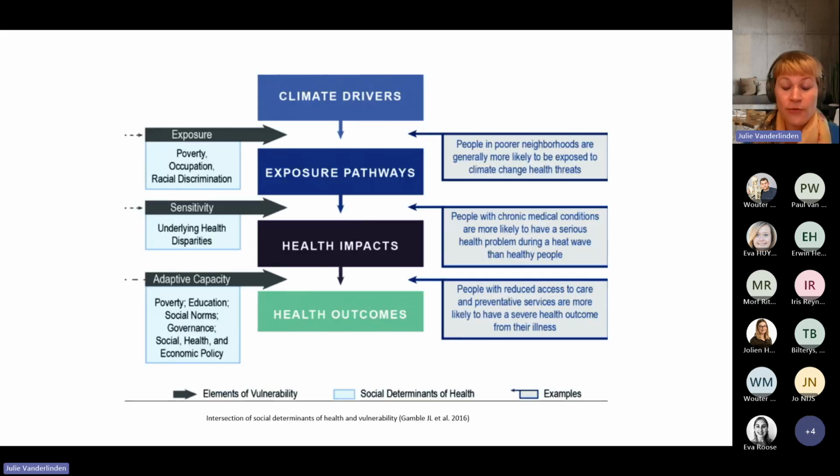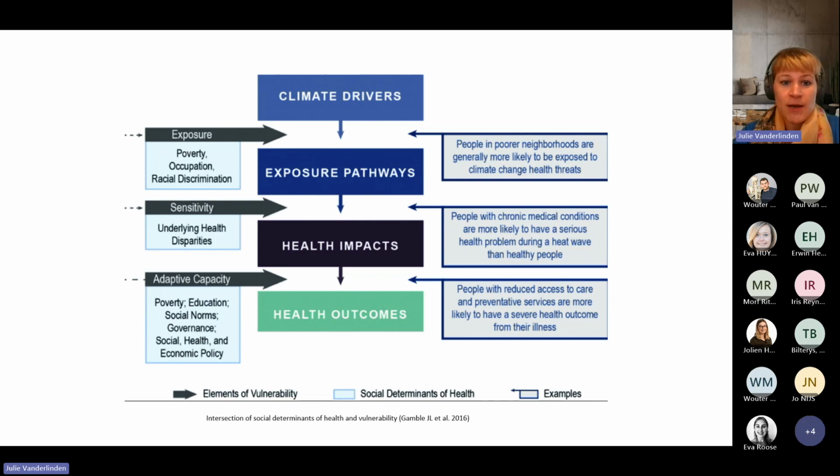Here's just another example of another view, another framework from Gamble et al. And here you see that it's not only health and not only your exposure or your interaction with society which could make you vulnerable, but also climate is something that might impact that. There are a lot of studies now, especially with global warming and changes in climate, that say our climate might impact your health, of course, but might also increase your vulnerability, especially in the States when you live in very dry areas or very wet areas or very hazardous areas with a lot of tornadoes, etc.